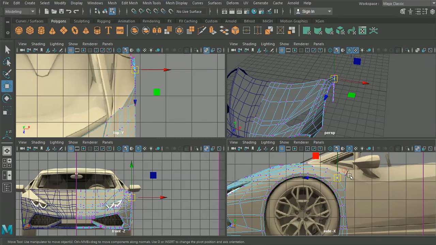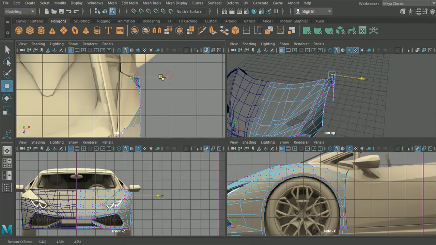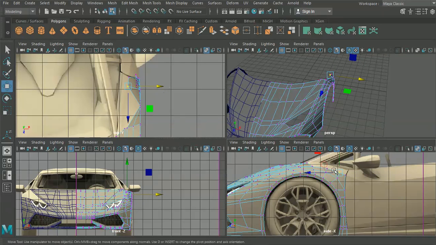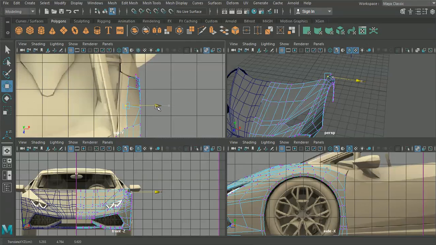So if we highlight our first one, we can bring that all the way in to match there. This one in here. This one in here. Good. And then what we'll need to do is we'll need to bring these sections into a nice mid-ground down here.